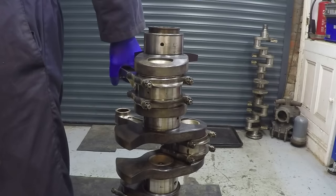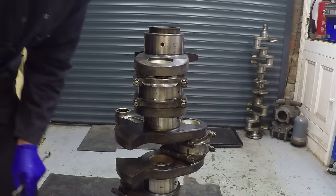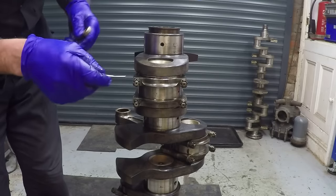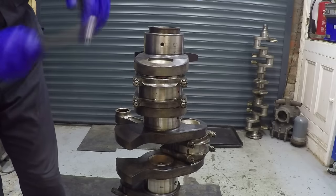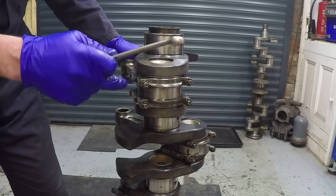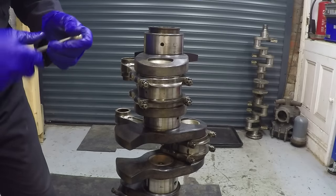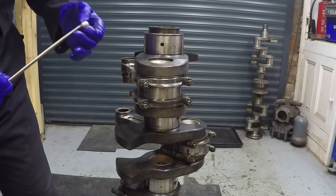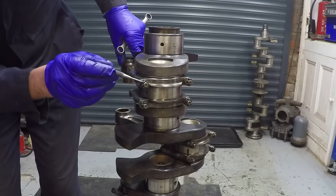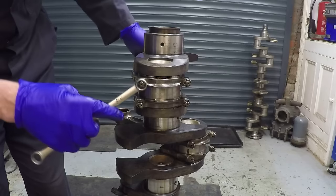Somewhere I've got a special tool - which is no good if you can't find it. The special tool just helps me to line the castellations up with the hole in the bolt. So we can now wind each of these bolts on as much as another castellation - one sixth of a turn - and it'll just continue to stretch the bolt. The typical stretch we're putting in these bolts is anything up to eight thousandths of an inch.